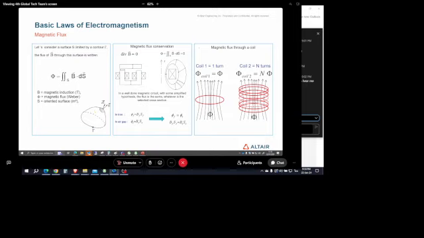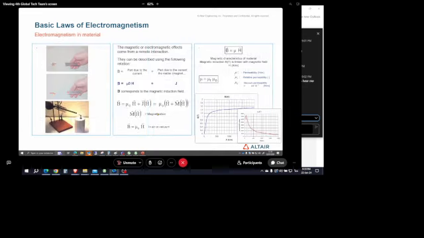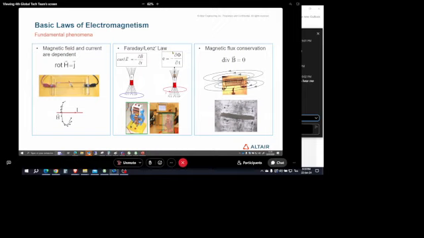Okay, so we talked about magnetic field creation, flux density, and the link between the flux density and the permeability and those characteristics. Then we are going to talk about the magnetic flux, because previously we talked about Faraday's law. Here we said that if there is a magnetic flux variation across time, then we are going to recover voltage.